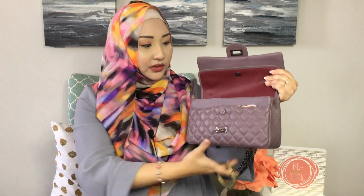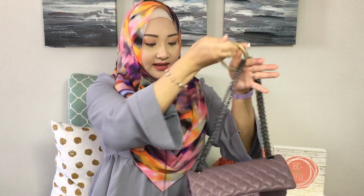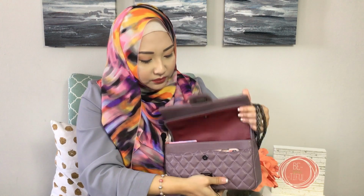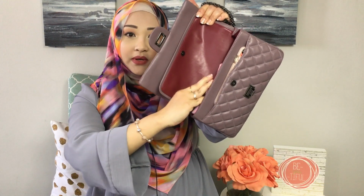I also always carry my clipper so that, you know, I don't have to put this bag on the floor, or if let's say there's no place to hang it wherever I'm going. So I usually just bring this and then just hang it like that. So I need this one. So I'm gonna put this inside one of the slip pockets at the back, so it goes in pretty neatly.